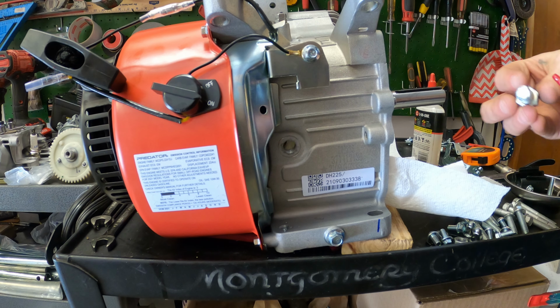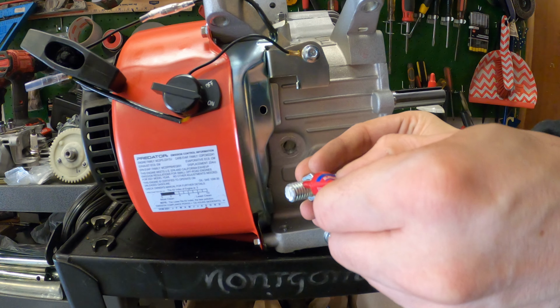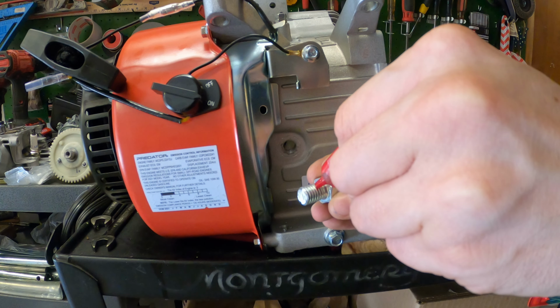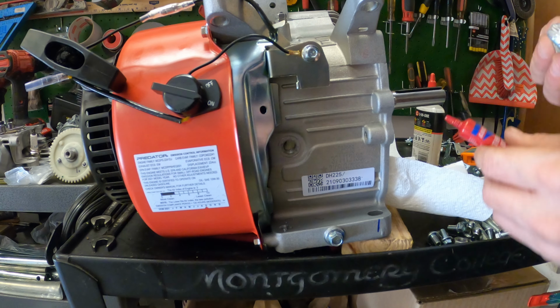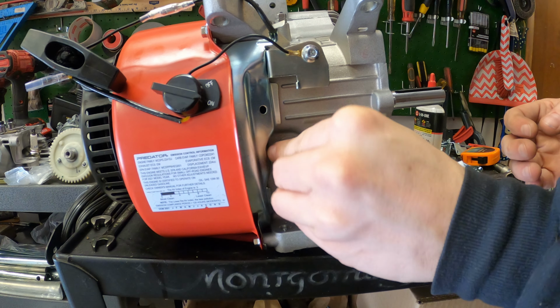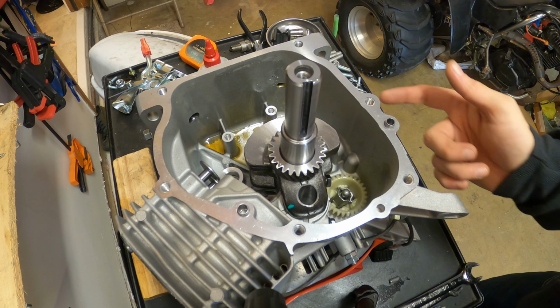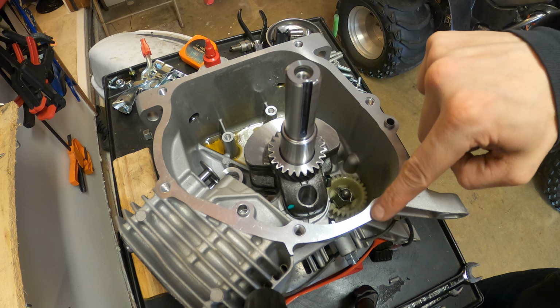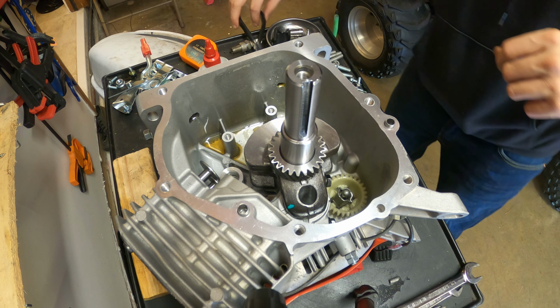That's all the shavings that came out of that. Alright, red Loctite on this. Want to get a lot. I had to cut this down as well. Alright. This guy's plugged. Top guy's plugged. Just got to pull that like we were talking about.